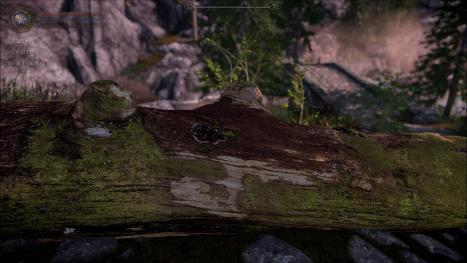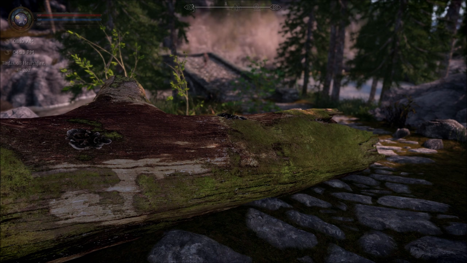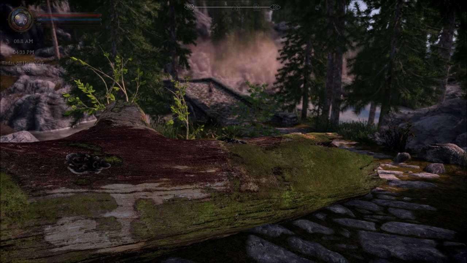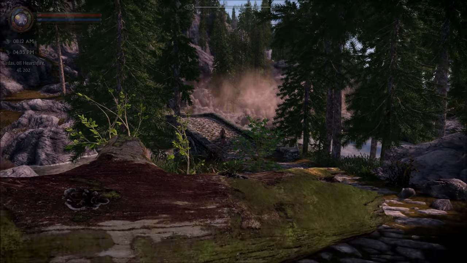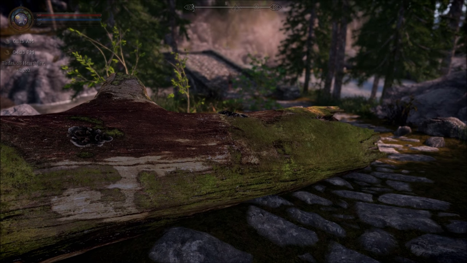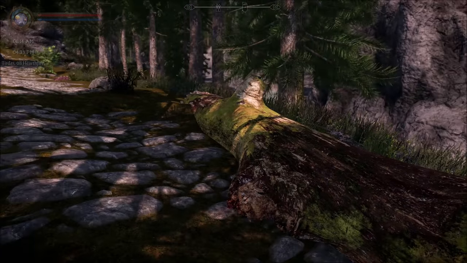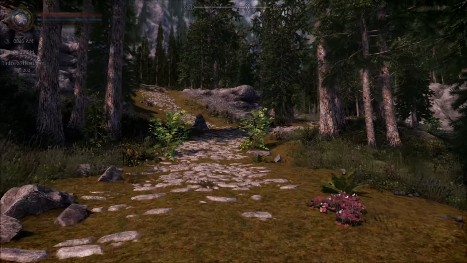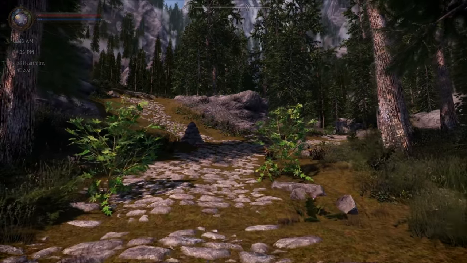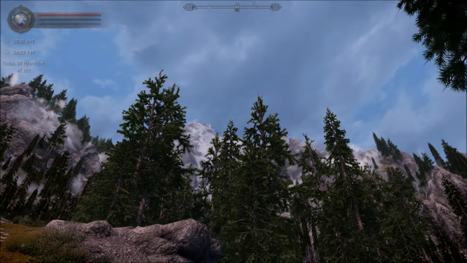So we can see the depth of field in the distance there. Really nice blur. And it just comes back slowly into focus, which I really like. It doesn't sort of just stay blurry and then just snap into focus immediately. It's a nice little transition there. I like that. And it's not too much blur either, which I also like. So yeah, big thumbs up for Silent Horizons so far.